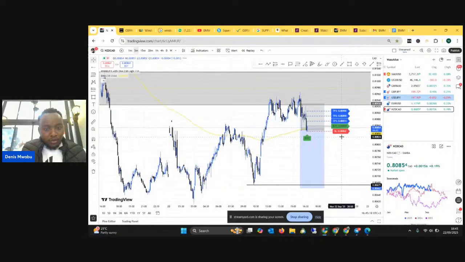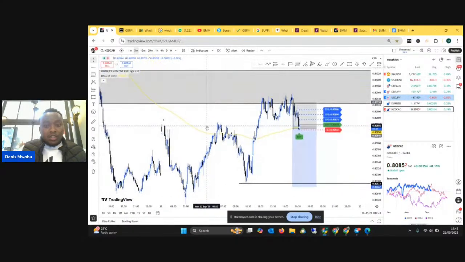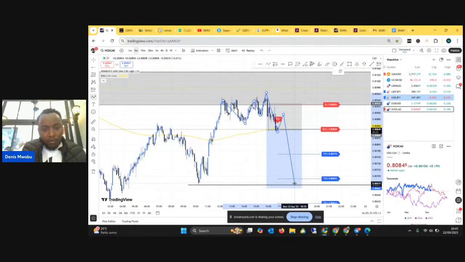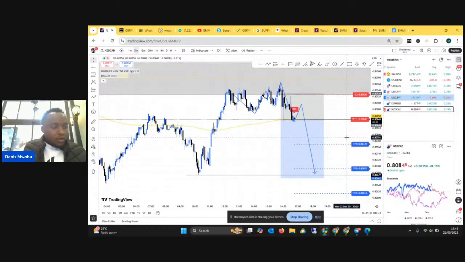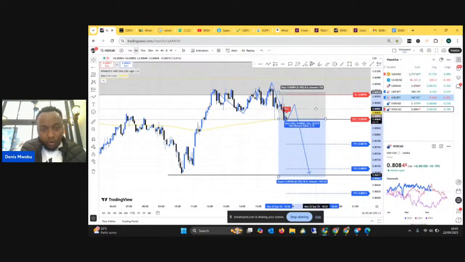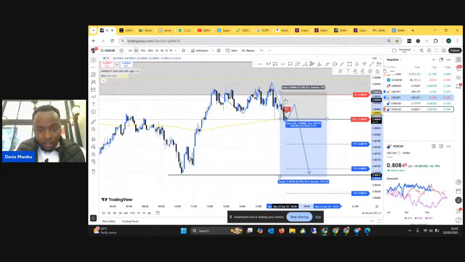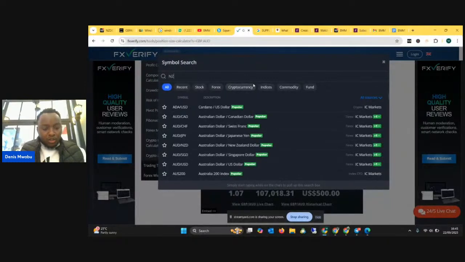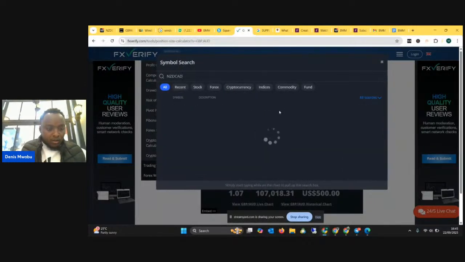I'll be able to see we are in a point of interest, which is here, and then you can see price failing to create new highs, price grabbing liquidity here, price creating a new low, a pullback, and then momentum comes in. And here we go. How many pips are we looking at for NZD CAD? We're looking at around 7 pips. So let's take a look at my lot size calculator, and let me put NZD CAD.